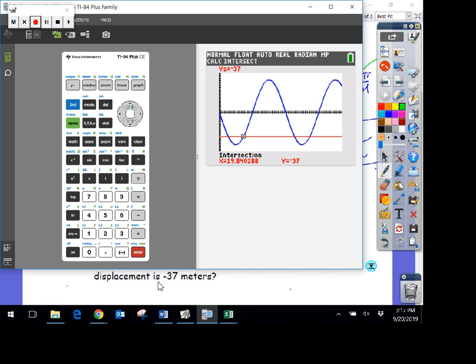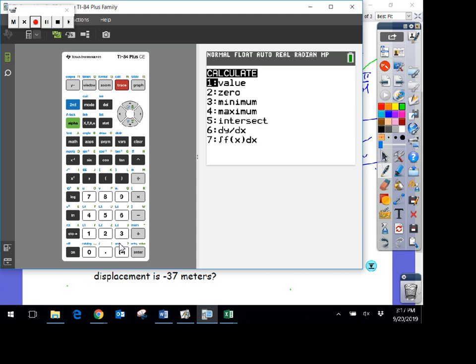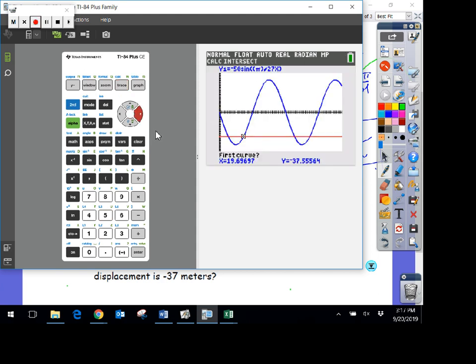And then it asks for a third. Second trace 5. Scroll over. I don't want to scroll on that curve. I want to scroll on the line. So again, the up and down is what goes from one to the other. And I just need to be closer. Enter, enter, enter. 61.160 or 16 minutes. You do not have to put the 0 at the end. If you want to, you can.